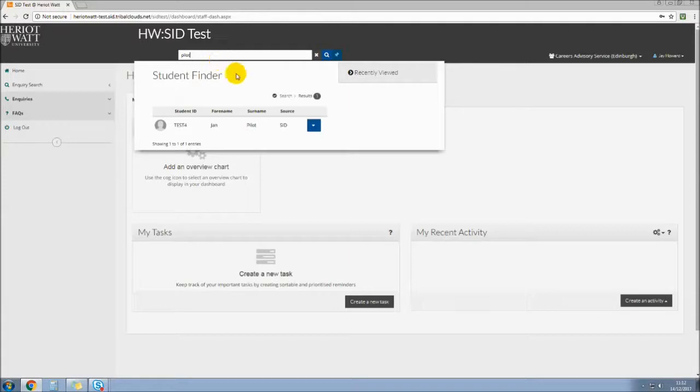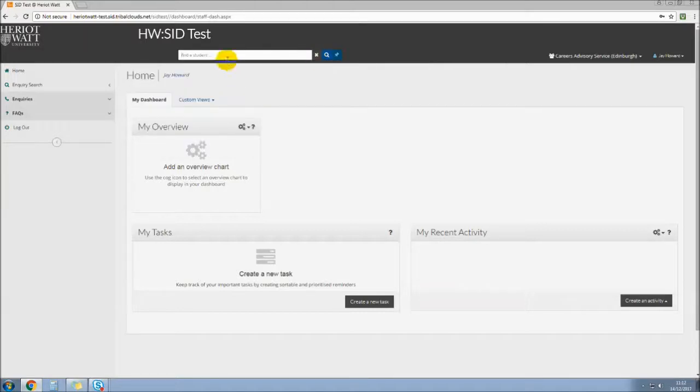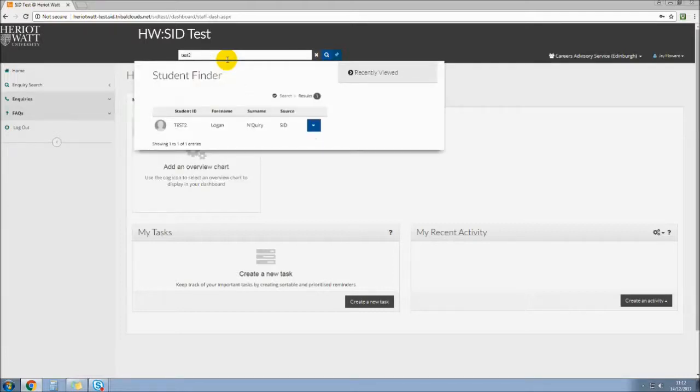We can also clear the results just by pressing the X. We can also do a username, so a student code search, just by typing in their user code. Now, obviously, that's normally numbers, 7 or 8 digits, I think, for you guys. This is just test data, therefore we're just using test 2 to 4. But just by putting in a user code, a student code, it would go away and search for that.